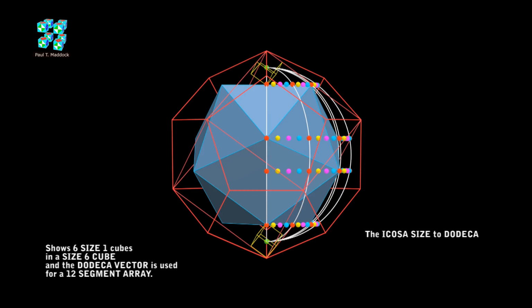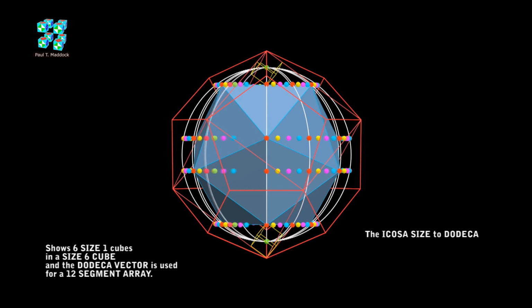And you can see that I'm giving it a 12 segment 48 ball polar array. You can also see that the diameter of the icosa spherical profile starts in the center of the top yellow cube and the bottom yellow cube. So I think the diameter of the dodeca would be 6√3 and the icosa diameter would be 5√3. Now the polar arrays around the dodeca vectors are 6-fold and the polar arrays around the octahedron vectors are 4-fold.